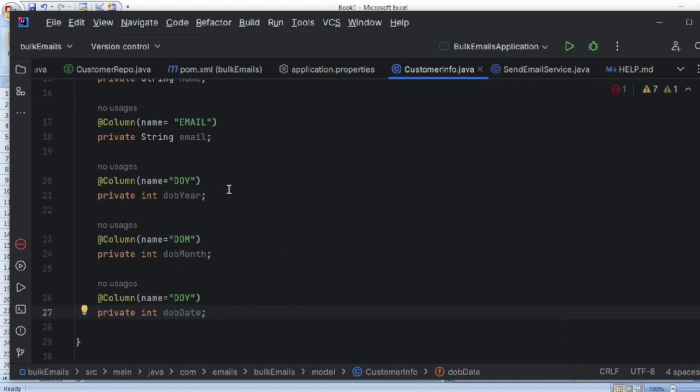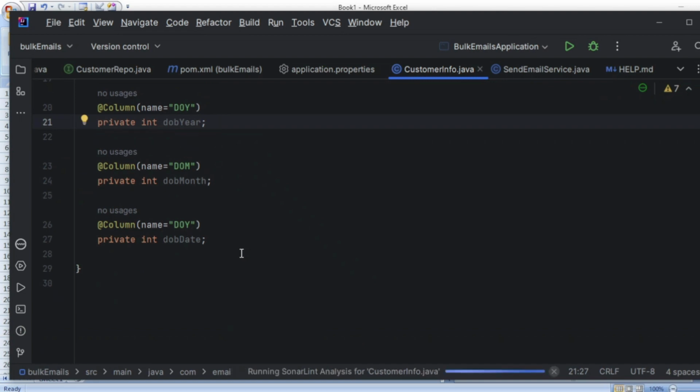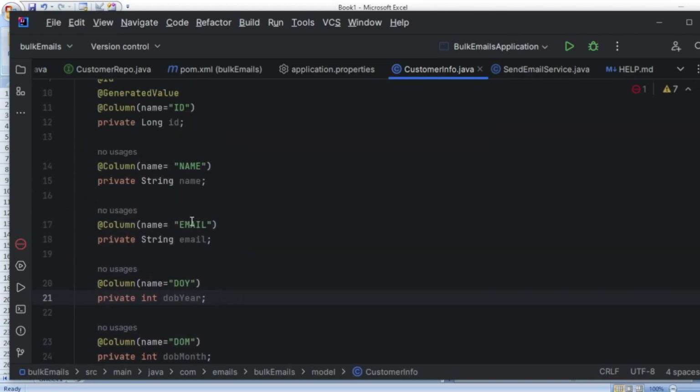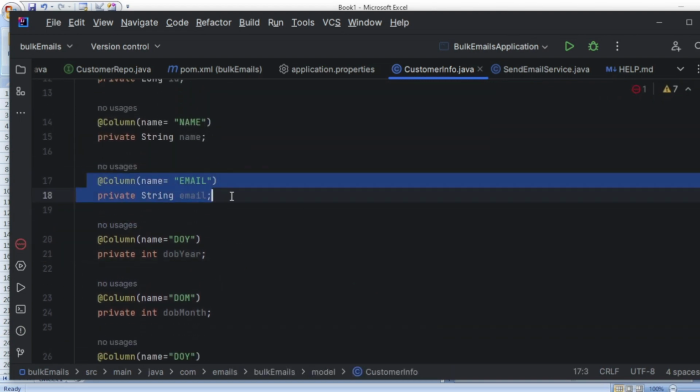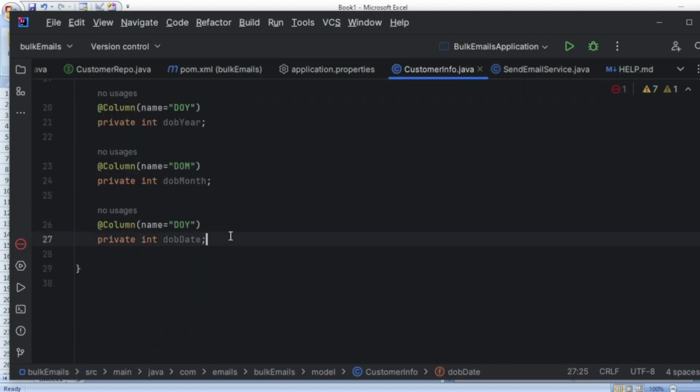So it comes like this: 1996, 12 and 1. So month will be 12 and 1 will be the date, and 1996 will be the year. That's how we are going to take it. It's up to you how you want to take it.